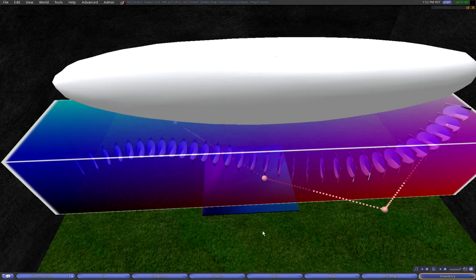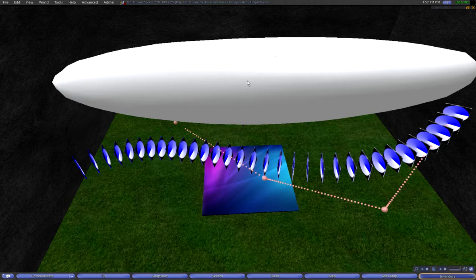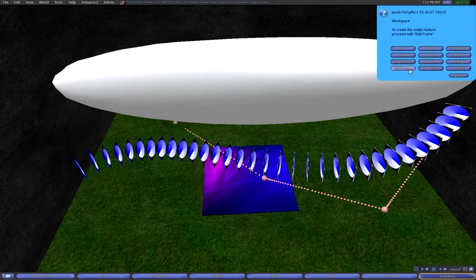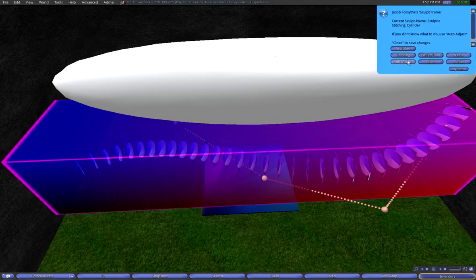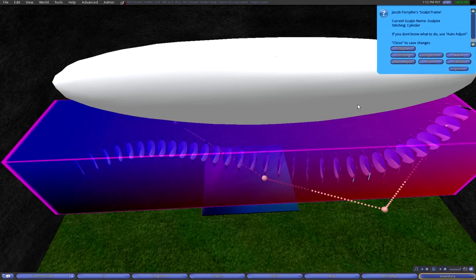Another thing that people were asking about: how come whenever I make a Sculpty, I res a prim, excuse me, turn it to a sculpted prim under the building type, but it never does look right? Well, that's because of your Sculpty down there, the slices. See the slices down there? This prim right here is the size of that sculpt that you just made. So what I do is I just go ahead and sculpt it, like edit frame, auto adjust, oops, almost quick stitching. I'm going to change the stitching. I never mess with that stuff.